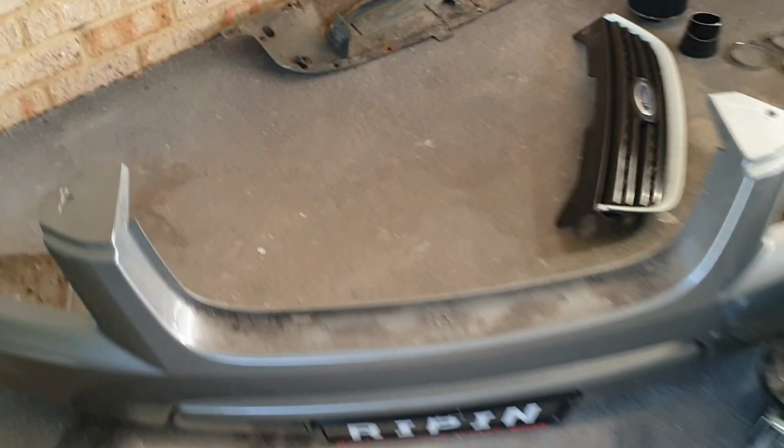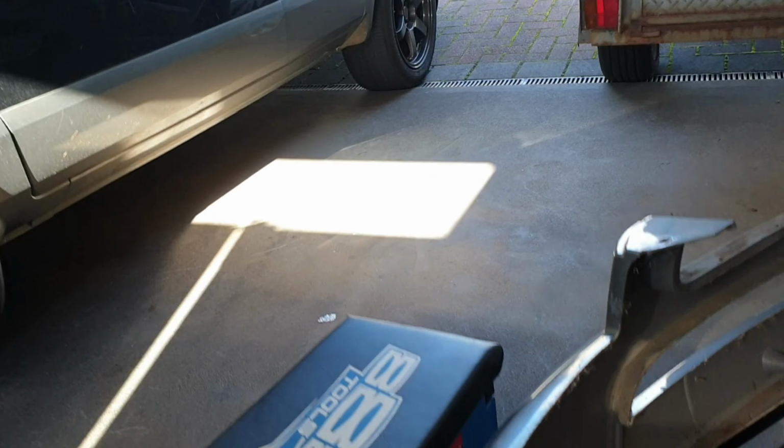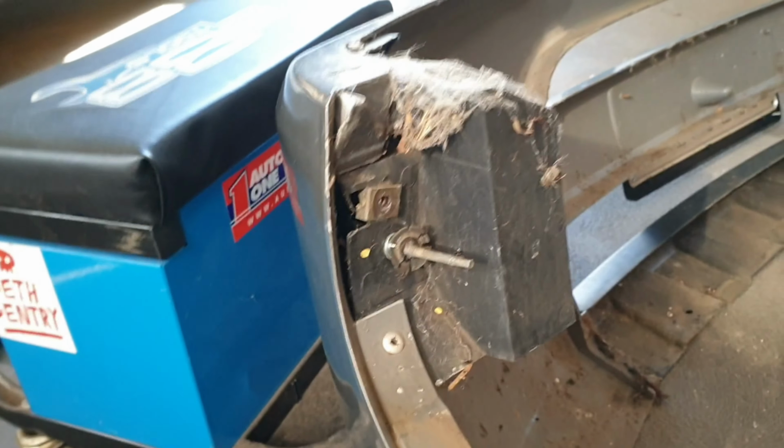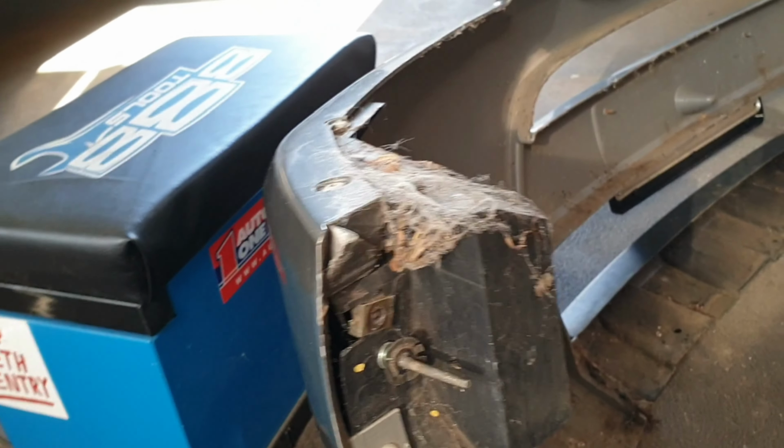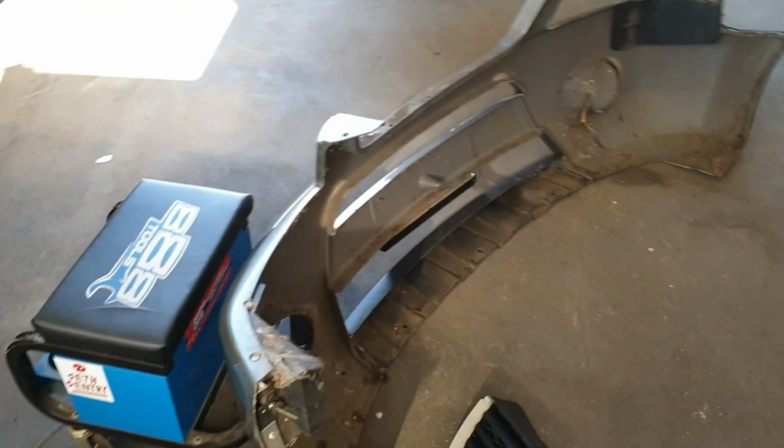Obviously, you've got these three little clips at the top under the grille, so you've got to take the grille out, and then there's these sneaky little ones up here that you've got to get underneath after you take those side ones out. There's two 8mm, a nut and a bolt, so do that on each side. The tray comes out, and yeah, it comes off.